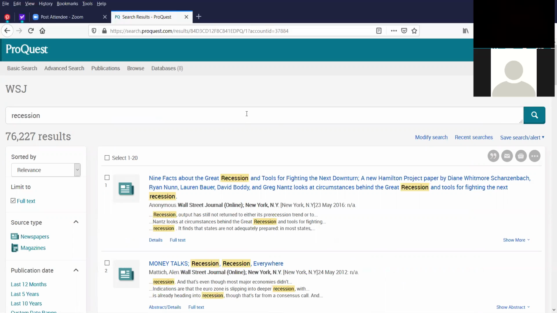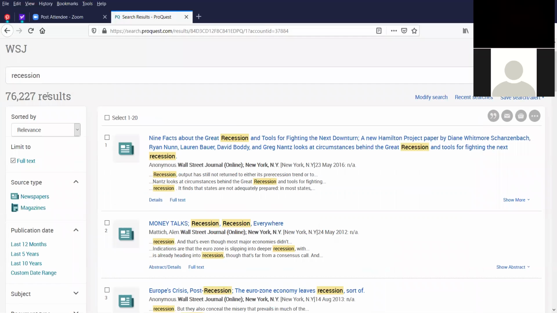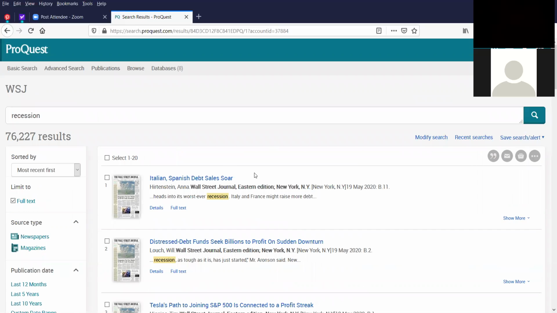So there's a lot happening on this page. You might have heard me say that before. We found 76,227 articles. That's quite a bit. I'm going to sort by on the left. You have the option to sort by either relevance or oldest articles first or the most recent article first. Let's click on the most recent article first. I'm clicking on that and it automatically does the search. You don't have to hit enter. So the first article is from, look at this, today, May 19th, 2020. And there's a lot happening here. It gives you the title of the article right over here.